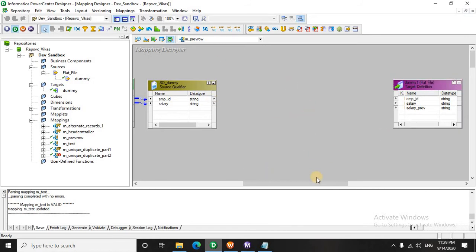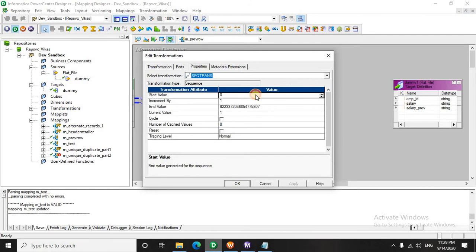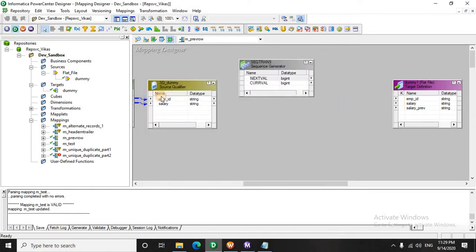We have to identify the first row, so either we can use the expression or we can simply use a sequence generator here to identify the first record. Let's quickly go here and use this property, and then we can have an expression.